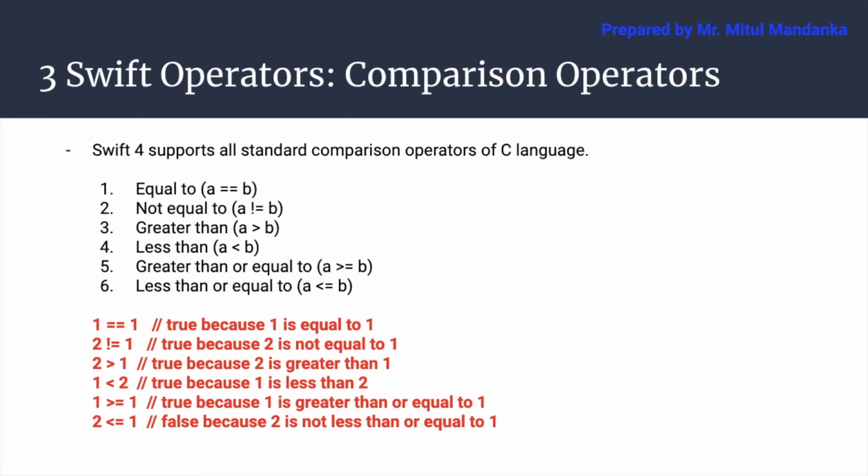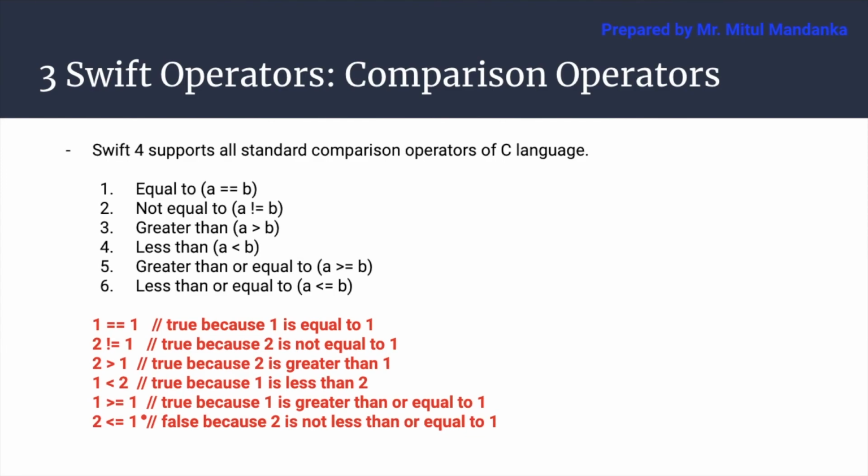In the fifth statement, the greater than or equal to syntax is used. It's an advanced version of greater than. This condition tells the compiler that if the value of a is greater than or equal to the value of b, it will return true. So if I put a equal to 1 and check greater than or equal to 1, it will return a true value. If a is equal to 1 and I check greater than or equal to b, where the value of b is 2, then it becomes false.